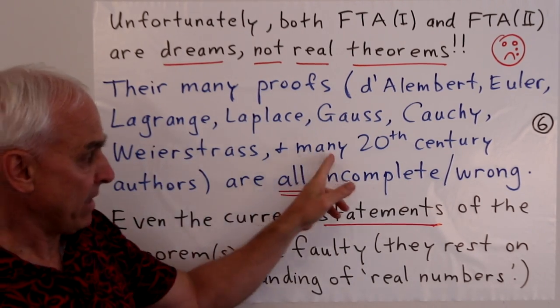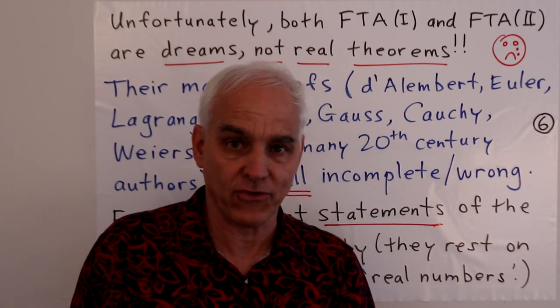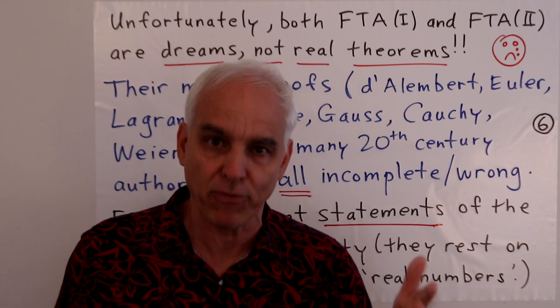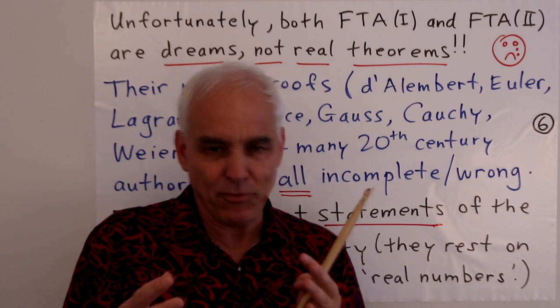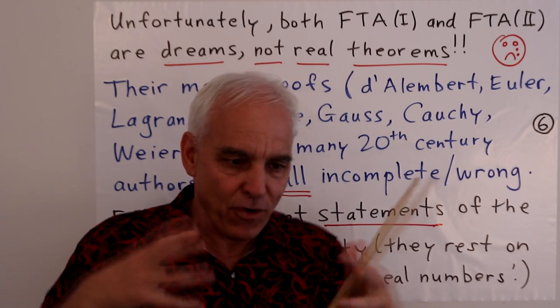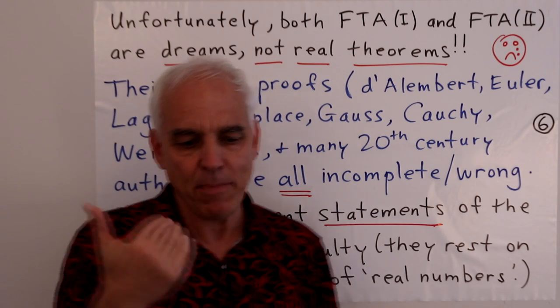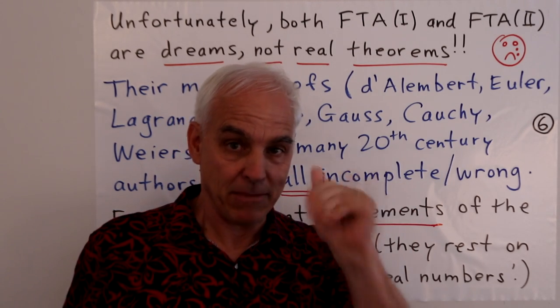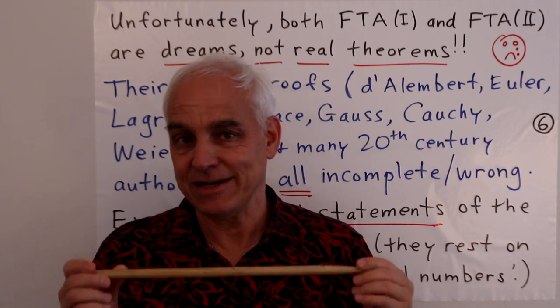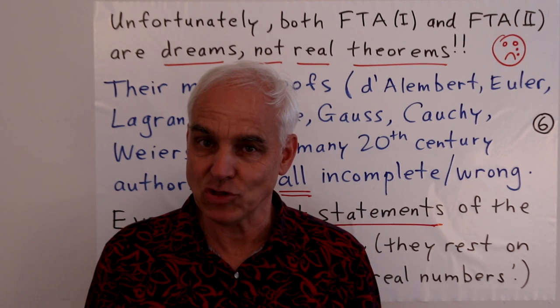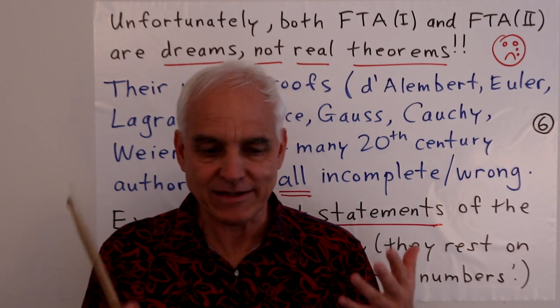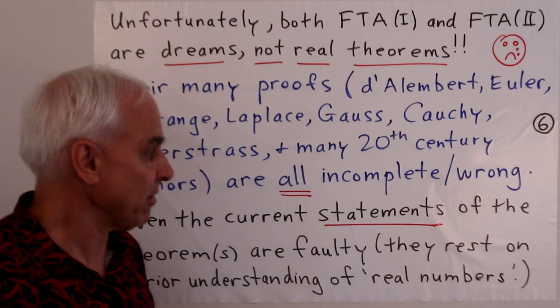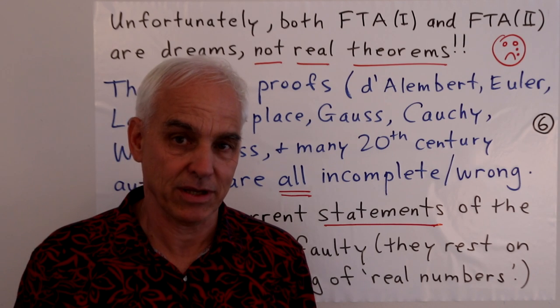They try to understand what was really going on with this fundamental theorem and to try to provide proofs. And it didn't stop with Weierstrass. Many 20th century authors have also contributed new proofs. In fact, Gauss contributed probably half a dozen proofs. So he would prove it and then wait a few years and then come up with another proof. And it's probably because he recognized that there was something not quite solid. There was a need for further understanding. Because this topic touches base with what I think is really the fundamental problem in mathematics, which is the nature of the continuum. And I'll talk about that more in my next video. But the nature of the continuum is actually a very subtle issue. And it's intimately connected with the fundamental theorem of algebra. So mathematicians have wrestled with this for a long time. And I'm claiming that in fact, unfortunately, all of these proofs or attempted proofs are incomplete or wrong. Unfortunately, they don't really work.